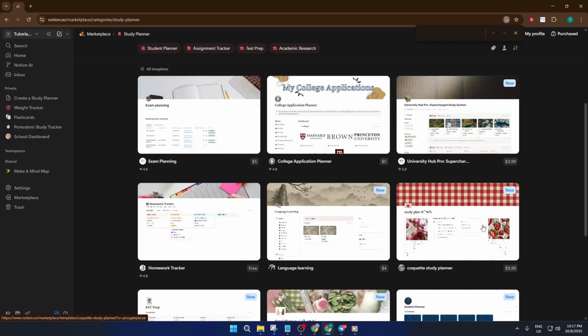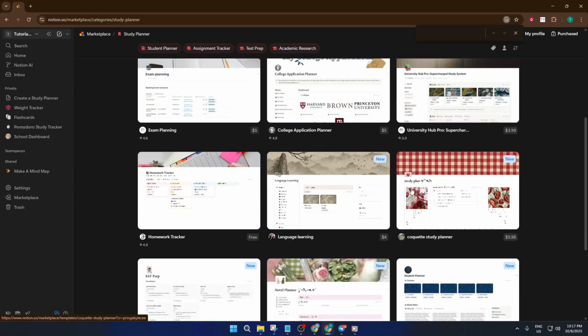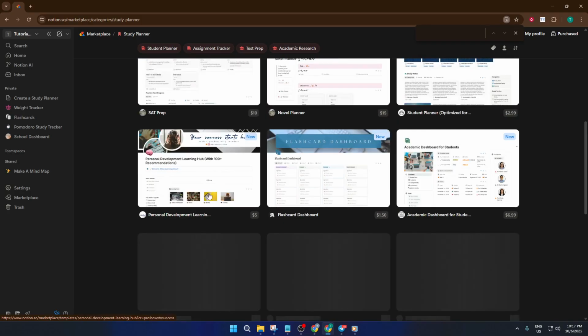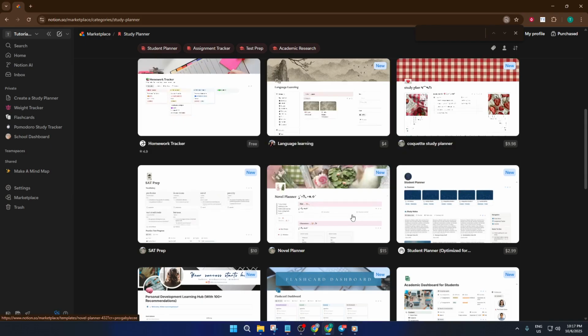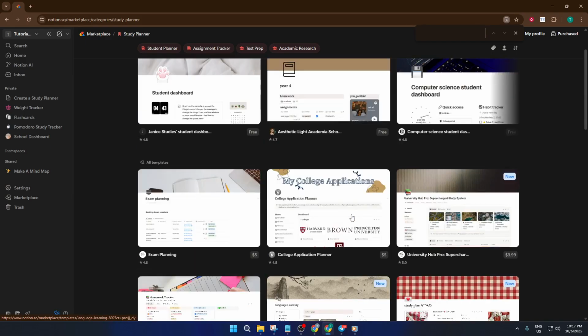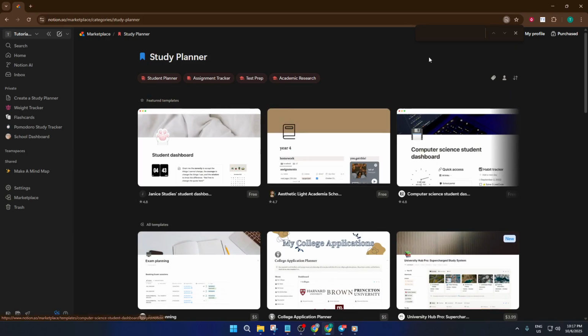Once you find a study planner template that you like, hover over it and hit Use this template or Add. This little step is where the magic starts. Notion clones the template into your own workspace, instantly creating a foundation that looks tidy and already a lot more professional than a blank page. If it takes a few seconds to load, that's normal. Your new planner is just being set up. Now your study planner should appear on your workspace, ready for editing.